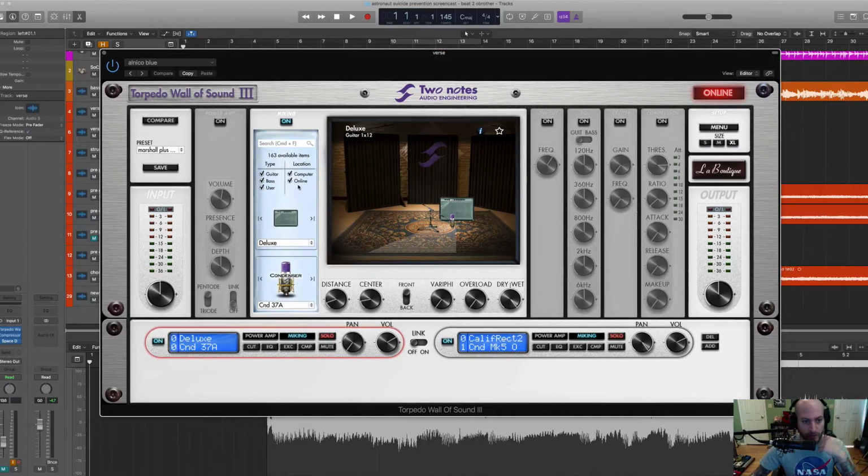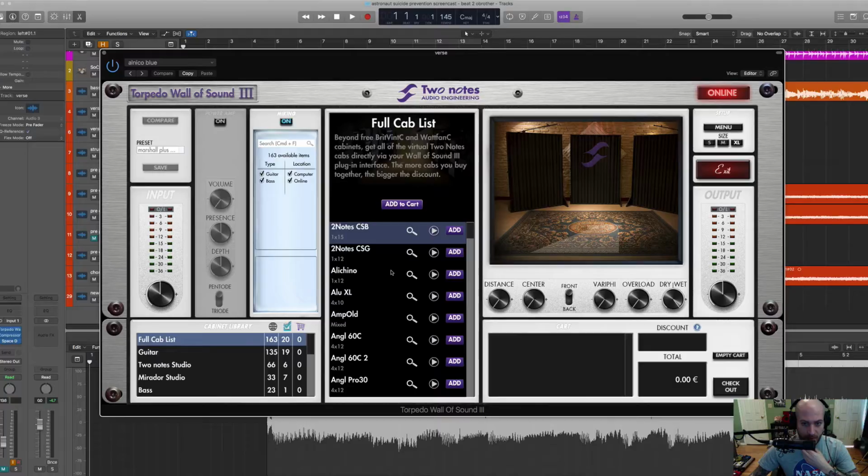So a quick overview. Basically, you get 1 month free, all the cabs that they have. After 30 days, you get two of them for free to keep, and then you can use this little store thing here to buy cabs individually. They're pretty reasonably priced. I think in the US, they're around $8 or $9 per cab, and also, which is really cool, the first time you make a purchase, they actually give you 25% off your whole order, and I definitely took advantage of that.